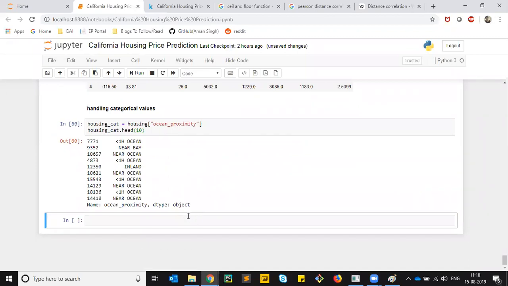So now there are a couple of ways of handling categorical values. One approach is you replace each category by an index, like one assigned to this category, two to this, number three assigned to the third category, right? And you can use label encoders, one hot encoders. These are approaches, and they already have libraries under scikit-learn.